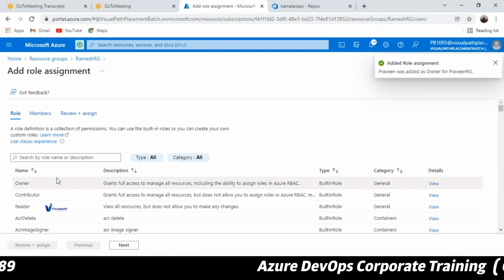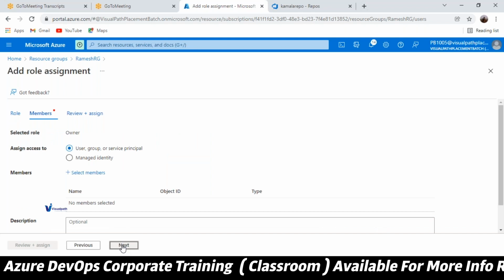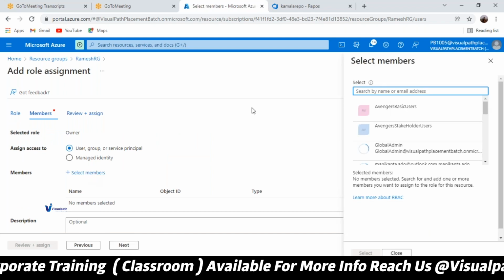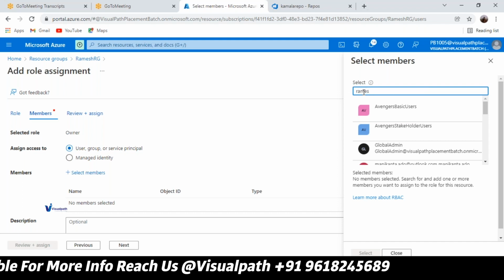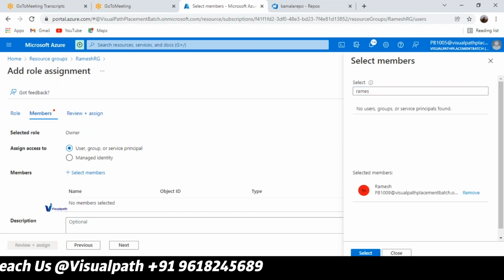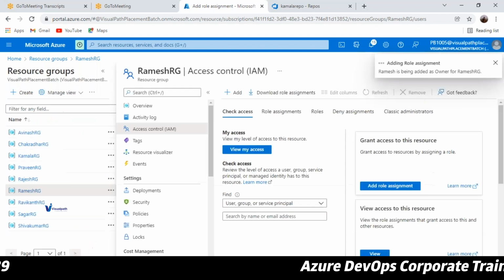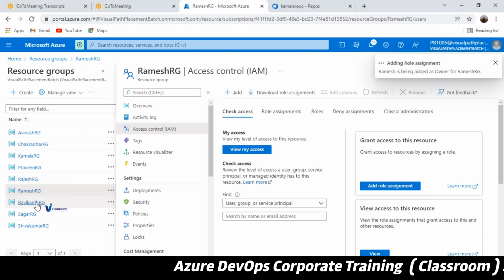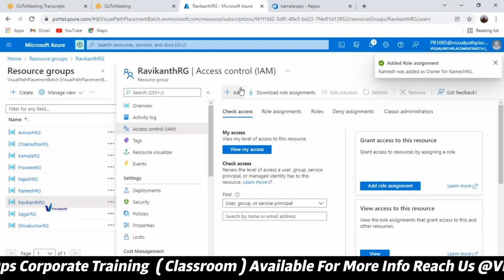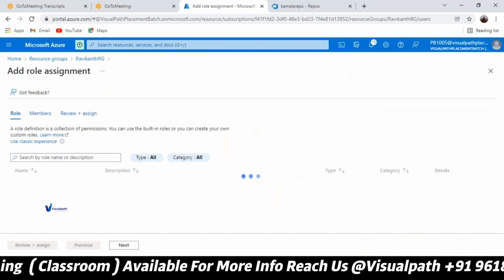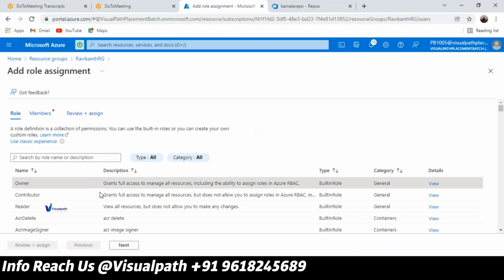So in real time, each and every user's group will be created, right? As of now, I am going to let you know the real-time scenarios. In real time, there won't be a resource group for every user. For every application, we are going to have a resource group. Like some application hyphen dev environment, some application hyphen QA environment, some application hyphen prod environment. So in real time, we are not going to create resource groups based on the user, but based on the application basically.